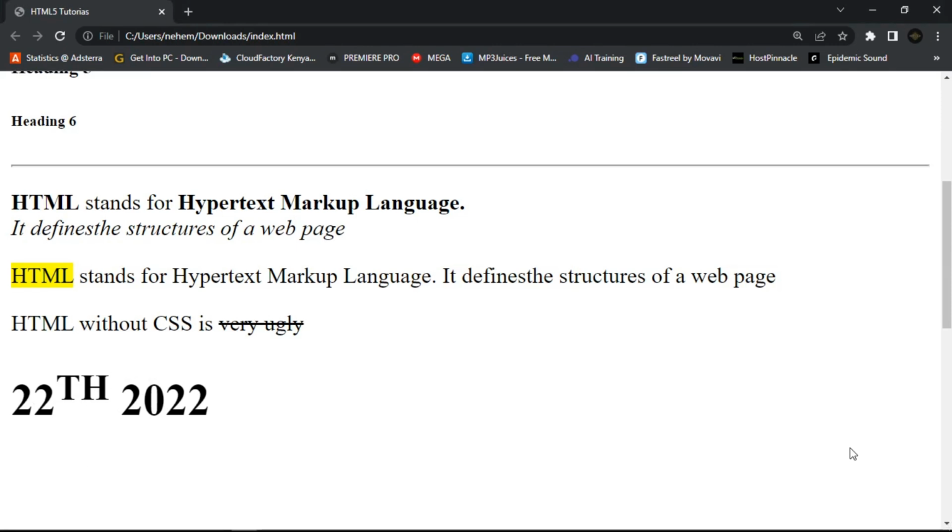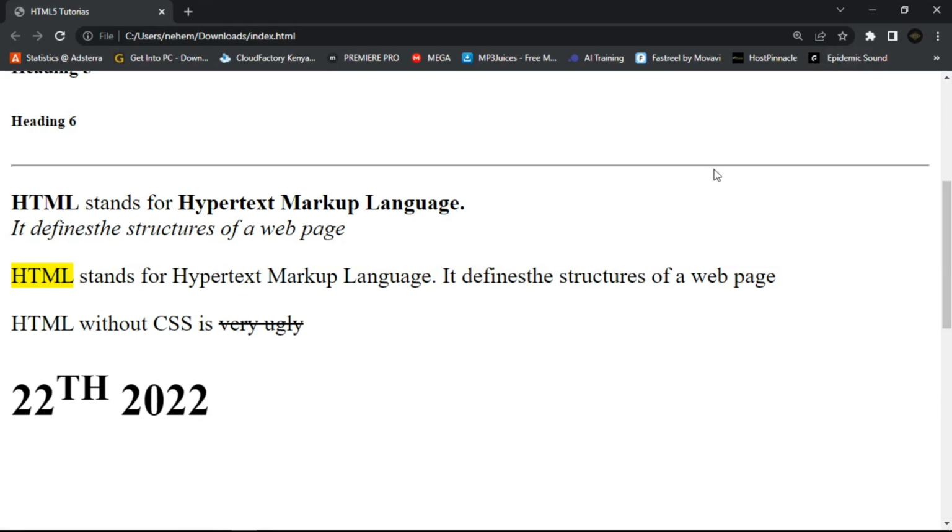And so guys, the other thing that I want us to talk about is the HTML attributes. So basically, the HTML attributes add more information about the HTML element. For example, if you use the image tag, you can add attributes to define the width, the height of the image, and so forth. So let's try this example.